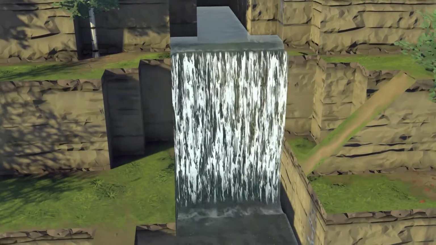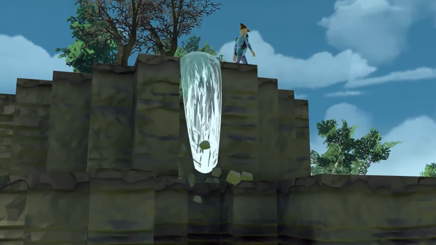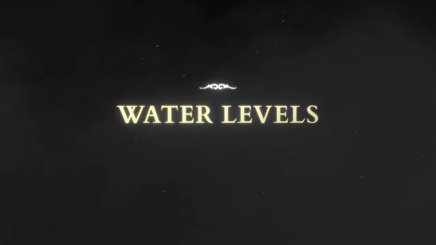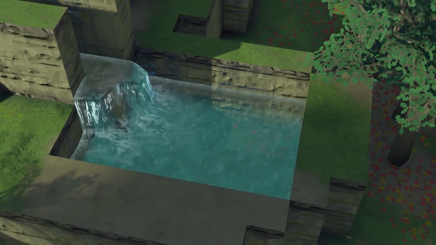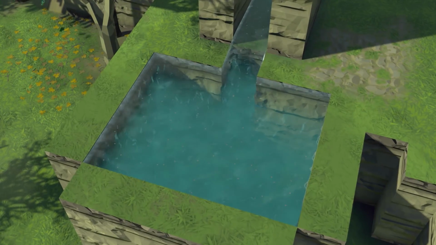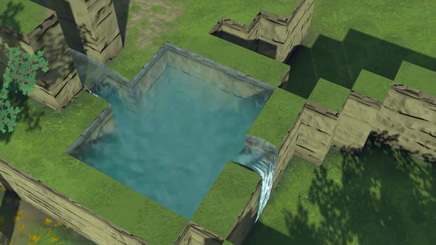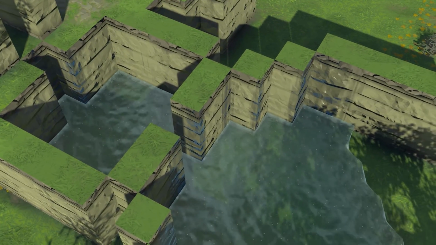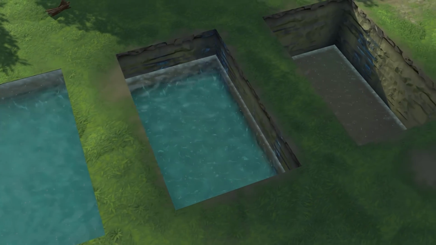Water can also fall from raised areas, so if you lead it to a cliff edge, it will keep running and create a nice waterfall effect. Water has a volume value associated with it, which means that the water level will change depending on the amount of space it has to fill. For example, if it's flowing into a small space, like you can see here, you can expect the water level to remain high. But if you introduce it to a large space, then it will most likely drop as it spreads throughout the environment. Water levels can be high, low, or shallow.